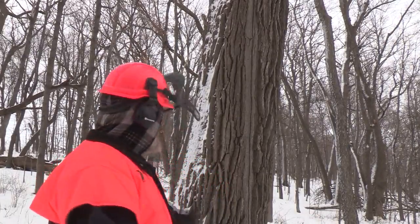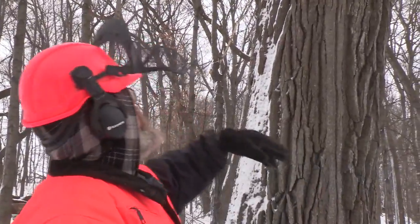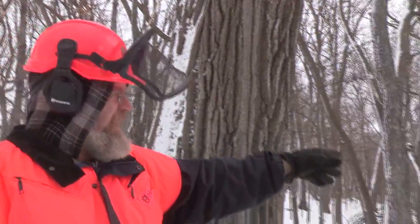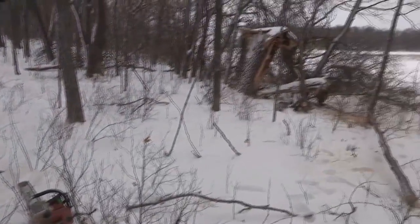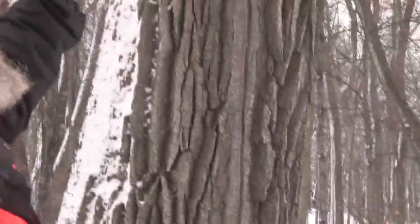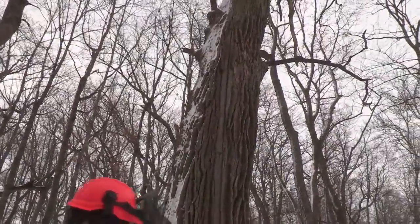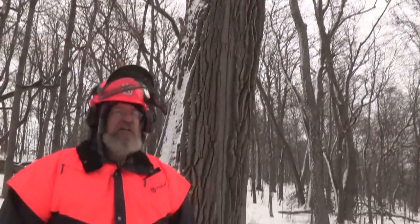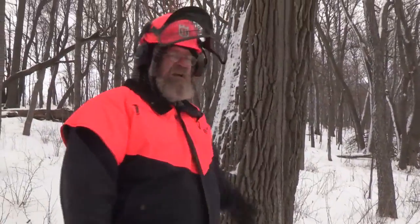And this is a huge oak tree. As you can see in front, there's been some wind damage here to an ash tree that's up front, and that's blown down over there and busted up. And then on this big oak, there's a lightning strike that's gone all the way down through it. So I don't know how it's going to cut out, but we're going to knock it down and see what's salvageable out of it, and use this for part of the house project.